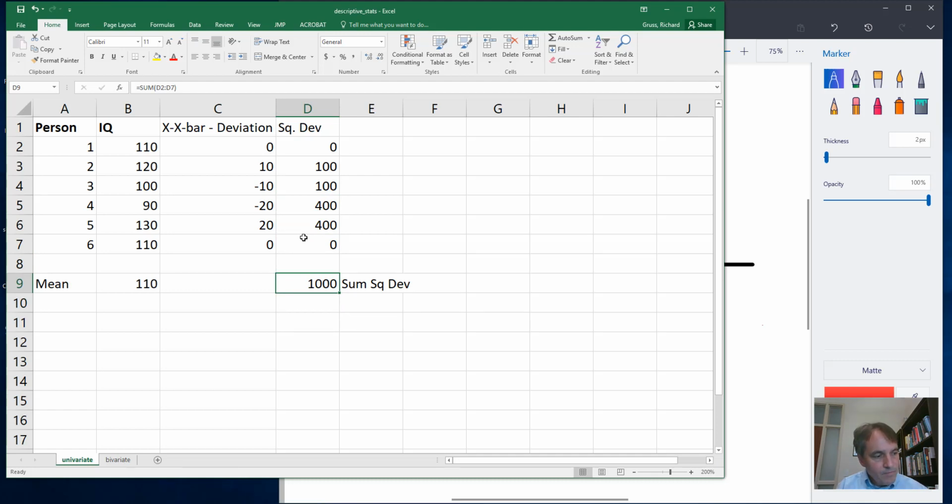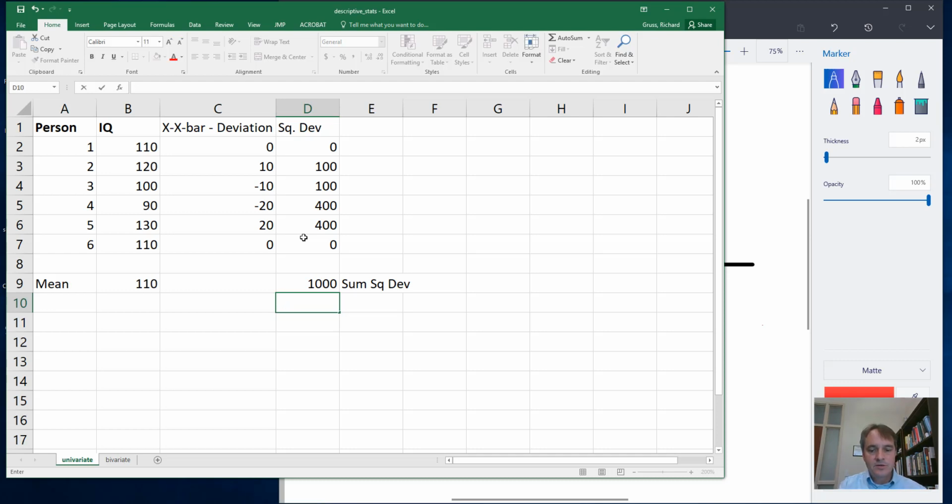Now instead of just recording that, because that's a fairly large and uninformative number, we're dealing with sort of an average, we want to know on average how far these values are from the mean. We will go ahead and divide that by n. Now, there's a little trick in here where variance for the sample is calculated by dividing that sum of the squared deviations by n minus 1. I'll talk more about why that is in just a minute.